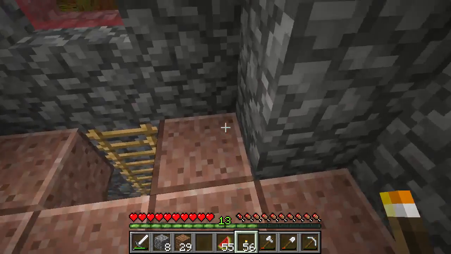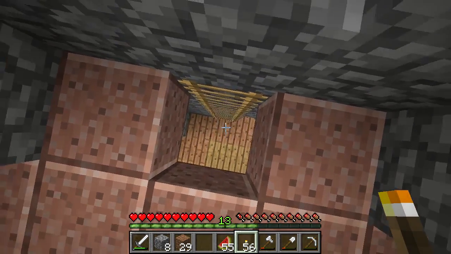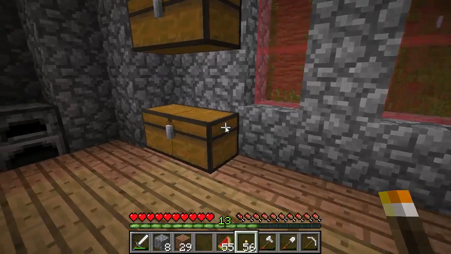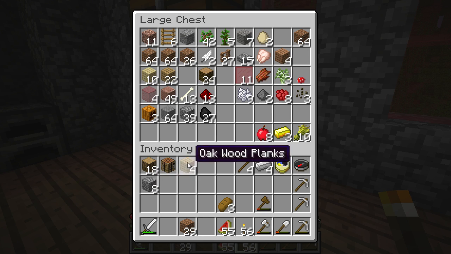Also, we're going to need to start a chicken farm soon because those guys reproduce like crazy. Kill them. We get tons of food, which would be awesome. We'll keep the cobble because you never know when we're going to need cobble either.